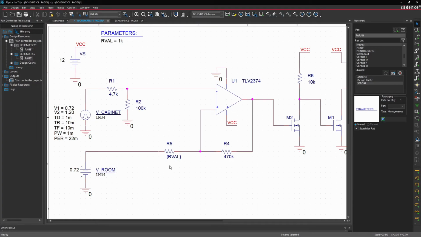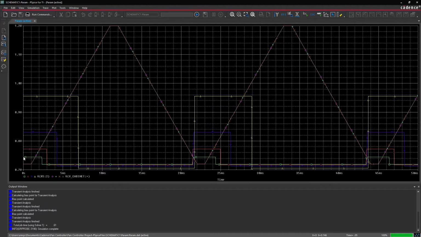To simulate a potentiometer, I'm going to sweep R5 from 1K up to 10K. The green line is the threshold whenever the potentiometer is 1 kiloohm, and the yellow line is 10 kiloohms. Red and purple are in between. As you can see, by increasing the potentiometer's value, we're changing the temperature at which the device switches. The positive threshold changes a great deal more than the negative threshold.